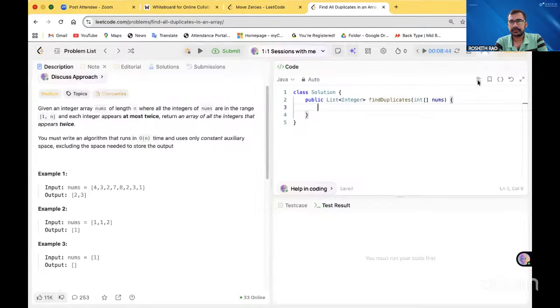Okay, so I'm seeing some responses in the chat. We can traverse the array and maintain a hash map so that whichever number is repeating gets added to the table. Right, correct. You can maintain a hash map. Sort the elements and check whether they are the same, correct. First, I will consider the element at index 0 and compare it with the remaining elements. If it matches, it will print it, or else leave it, and continue the process for all indexes.